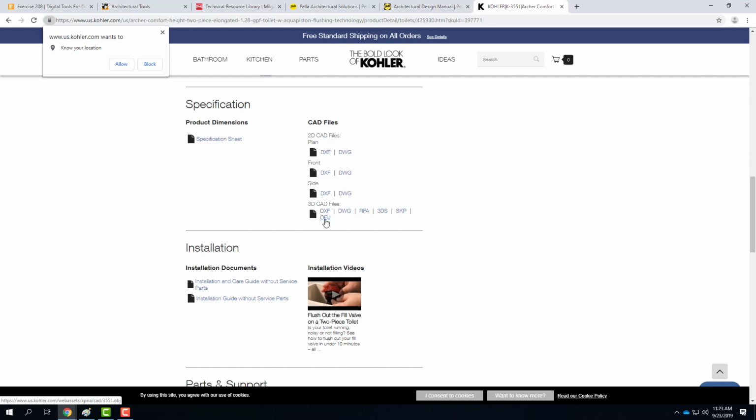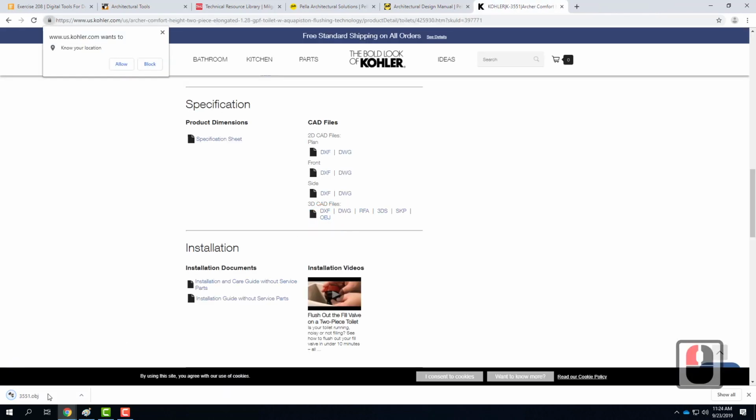I could download this OBJ, open it in Rhino, and that would be ready-made, put a porcelain material on it. Boom, I got my toilet. So I didn't actually have to make anything for that. Today, obviously, we're going to make things because it's the whole point. But when you can use something that somebody's already created, there's no reason not to use it.